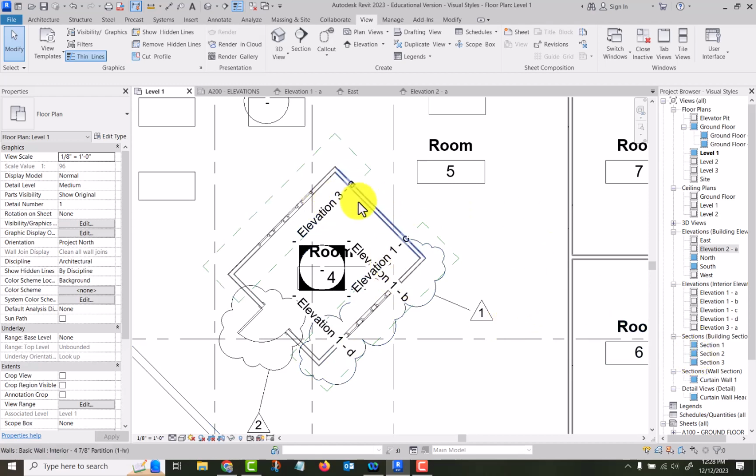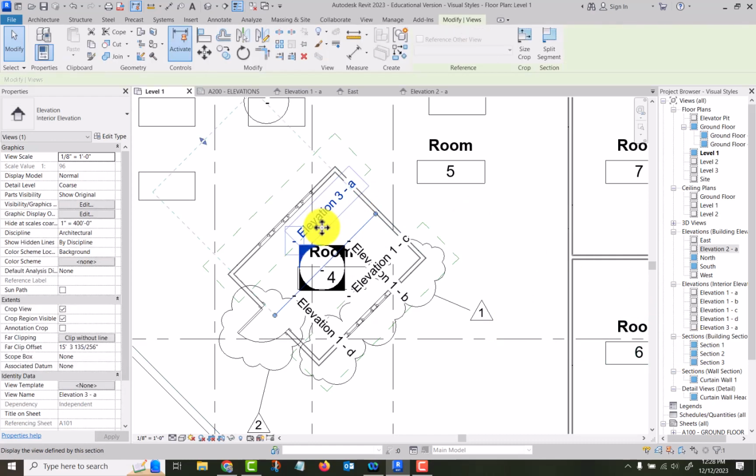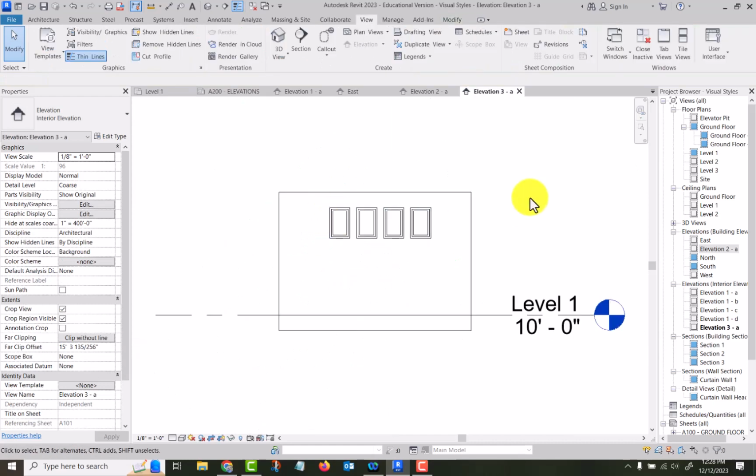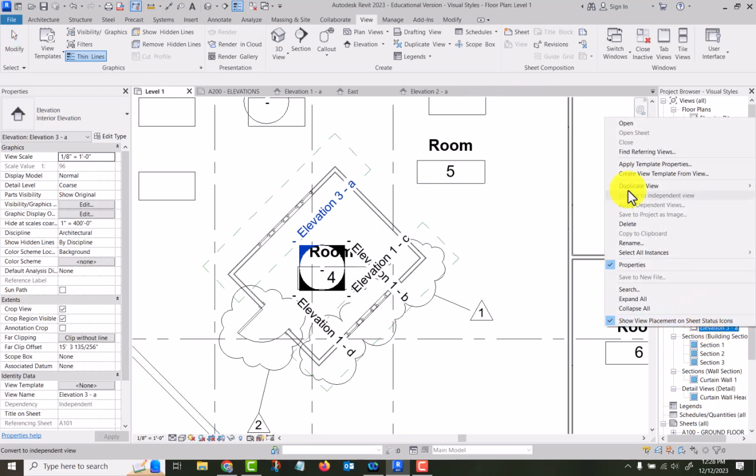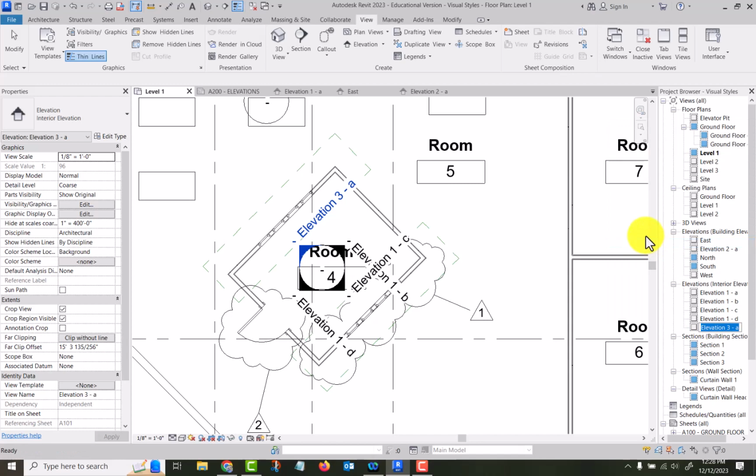So I want to rename this one. I thought I could do it there. Okay, so 3A. So let's rename it. I'm going to say room 4 north. Okay.